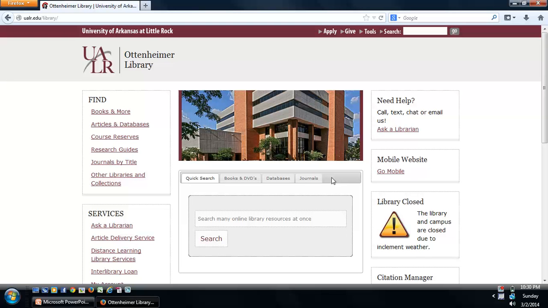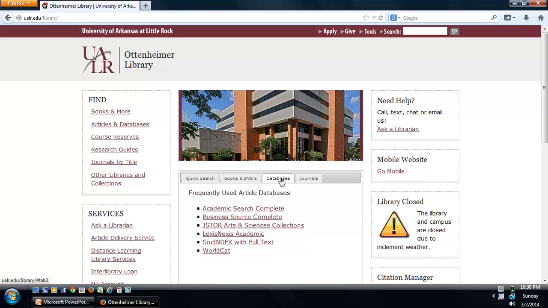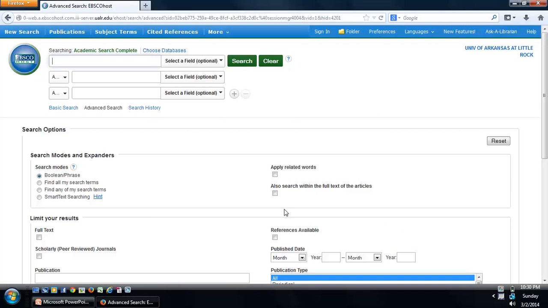Okay, back to searching. I want to click on the Databases tab right here in the middle search box. And for today, I want to show you how to use Academic Search Complete. Now, Academic Search Complete is a great place to get started for general research and lower level courses, so your Comp 1 or your Comp 2 class.